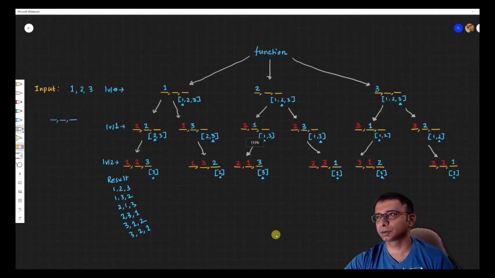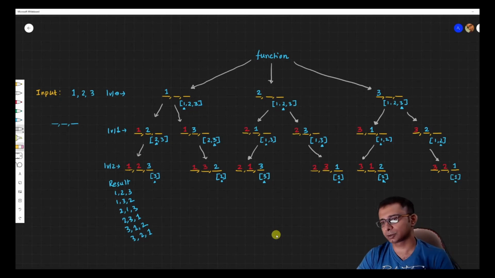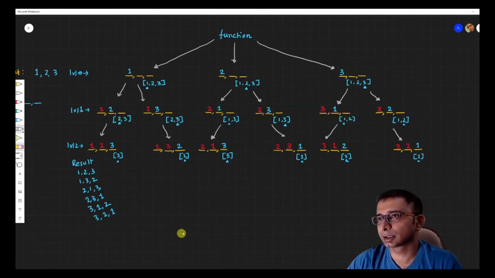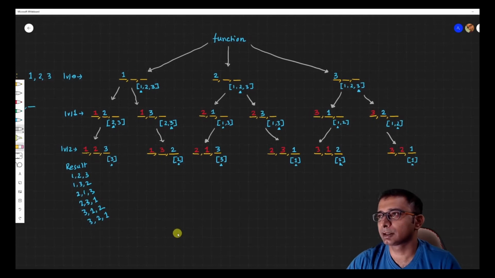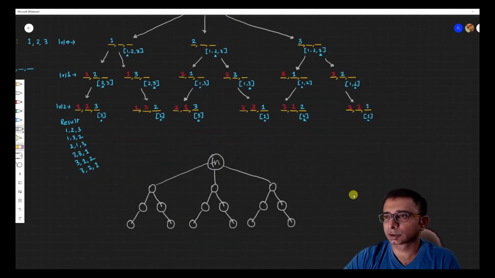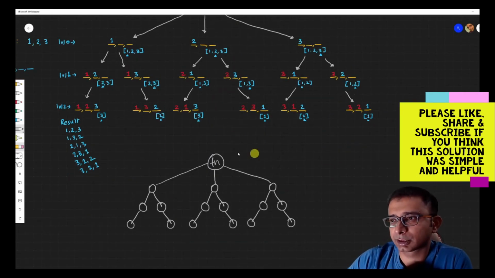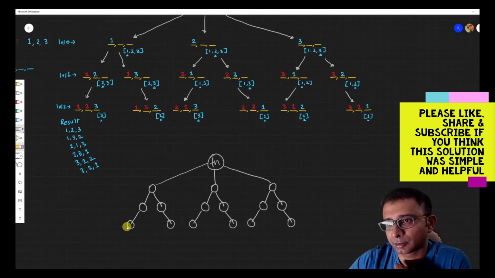What I want you to understand is how this recursion tree is going to be, how we are going to get into the recursion, and how things are going to come into shape, come into life over here, right? And also to understand the complexity, that is something pretty interesting. So for three elements, your tree would look something like this. The first level will have three, the second level will have two for each of those three nodes, and then for the third level you have one for each one of those nodes, right?